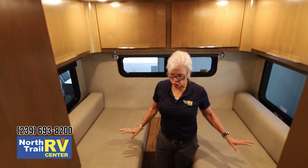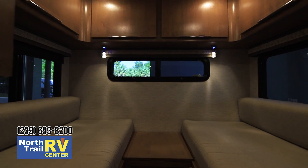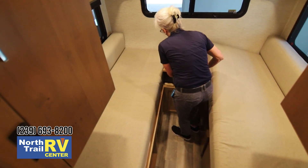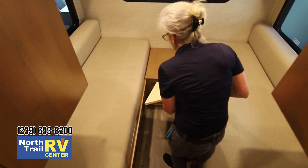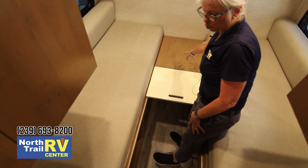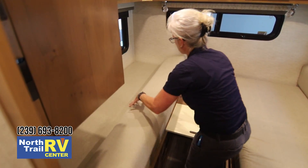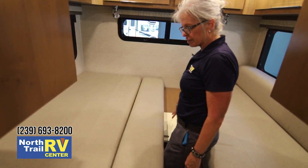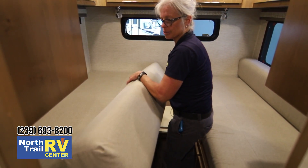So let's move on to the bedroom area. You can see you've got two twin beds. But the good thing is, if you want to make this into a one king size bed, you can. All you've got to do is open up this small compartment right here — see how it's hinged, it's going to stay up for you. This just pulls out and you put it in between the two beds. You've got three or four more of these pieces in here. Once you get them all laid down, you take the pieces from the back side of the bed, roll them over to the center, and voila — you've got a huge king size bed.